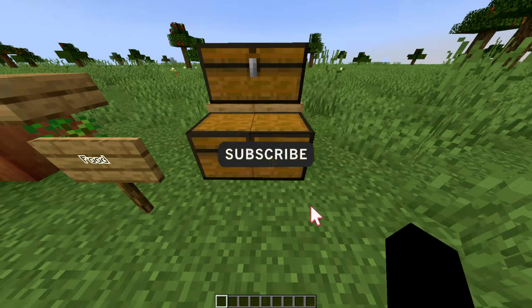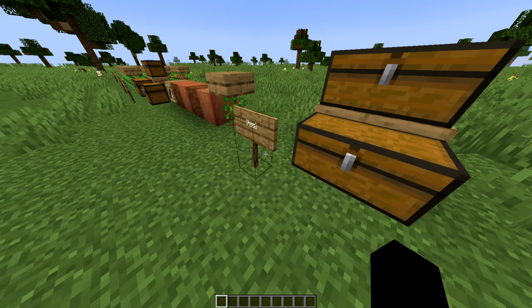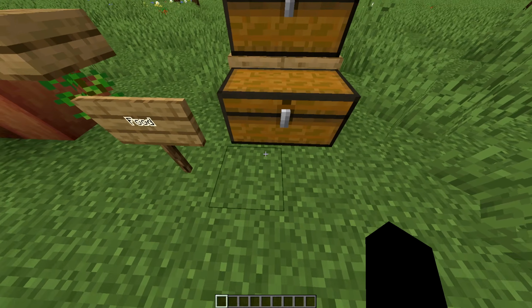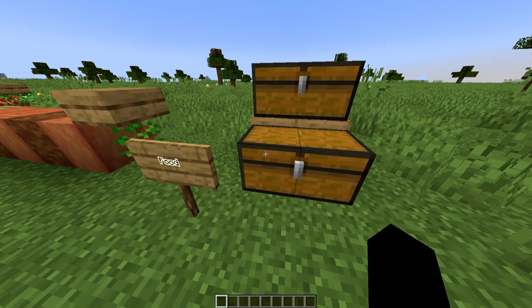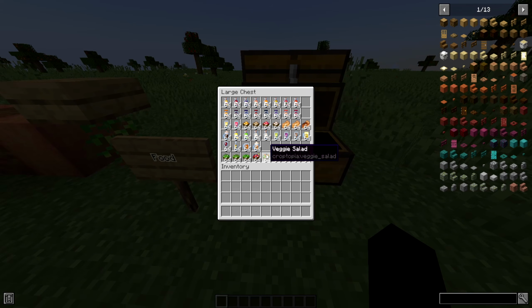Moving on to the final bits of the mod, the food. I just want you guys to know, 2 double chests do not cover all the food. There is far more. I just didn't shove them all into the double chest. So we're going to go over some of the topics or categories of food and sort of show off some of the recipes so you guys have an idea of how they look.